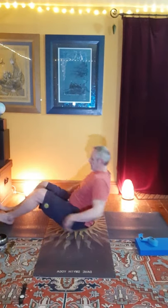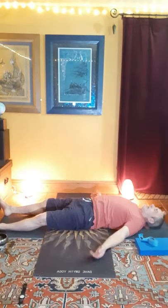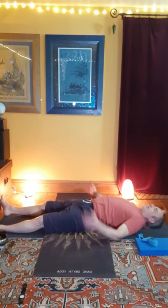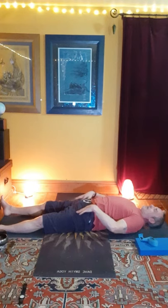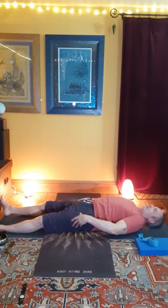And lie down. Remember, you can do little chops. If you feel any tension in the front of the thighs and these hip flexors here, you can massage them with your thumbs just until any tension leaves.